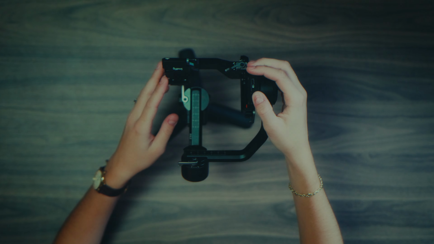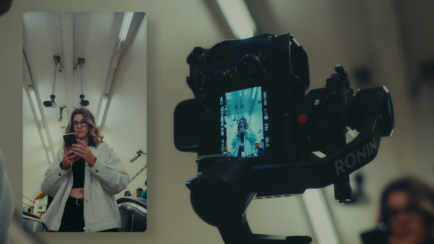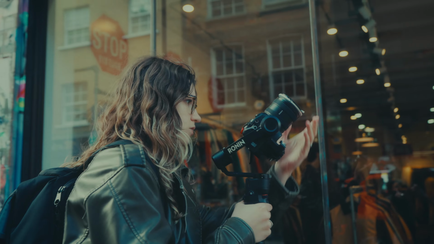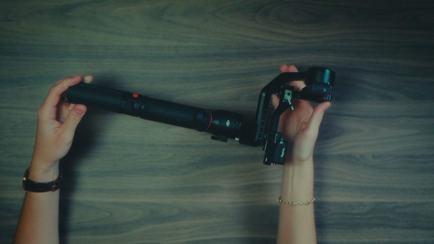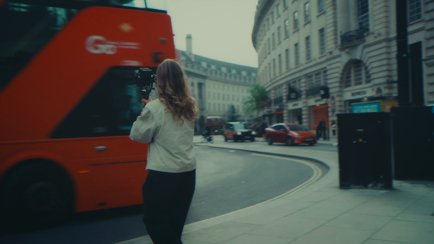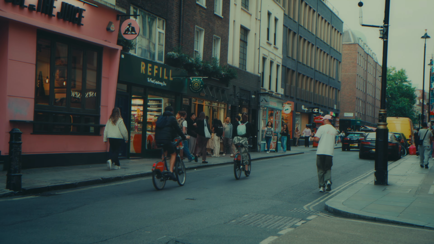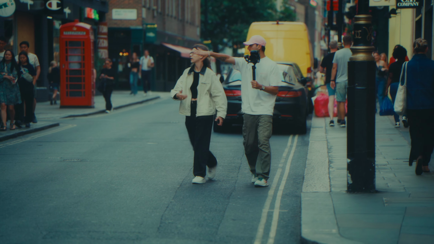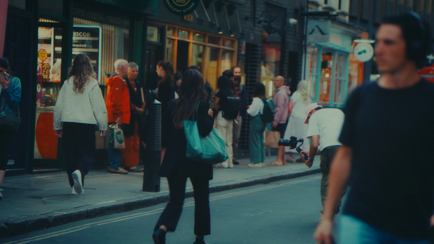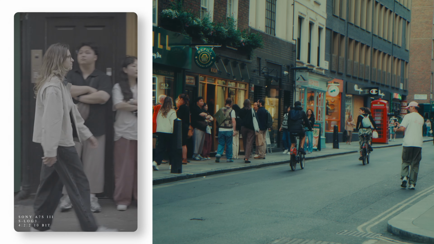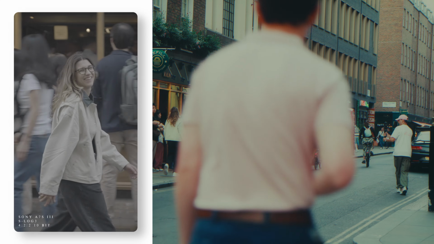Next is gimbal. Now, funny enough, I only started using a gimbal about 6 months ago, and it has really transformed my whole video making process. I think movement is so important, and just to give you an example, the walking shots of me would absolutely not be possible without a gimbal, because first off, they'd be too shaky, and shooting it handheld would mean that it would be very hard to keep me nicely in frame. Keep going, keep going. So, yeah, definitely a great purchase.